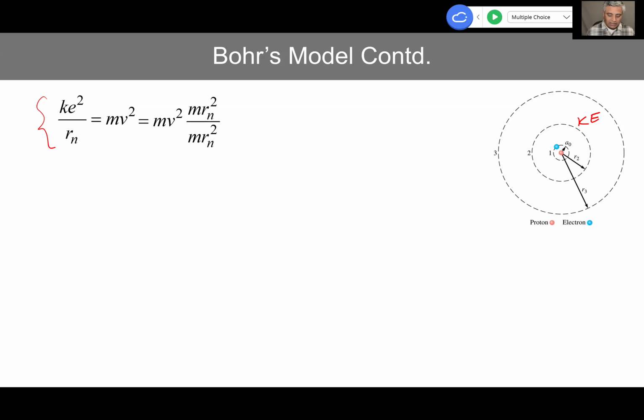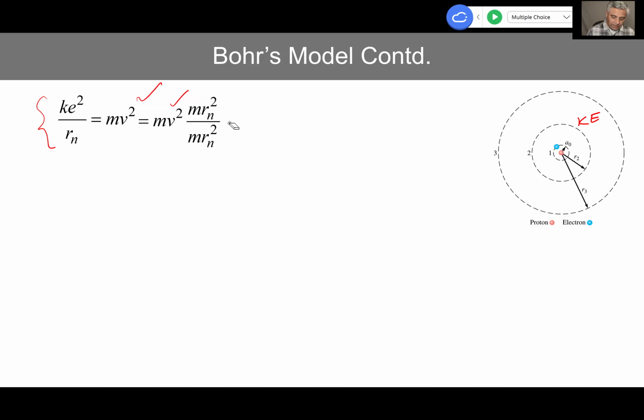This was the very first equation in this model we derived, using Newton's second law for the circular motion of an electron around a proton. Now we want to rewrite this slightly differently so that we can introduce that h-bar thingy. So going from here to here, I haven't done anything new. I'm just multiplying by this and dividing by this. So what's the reason?